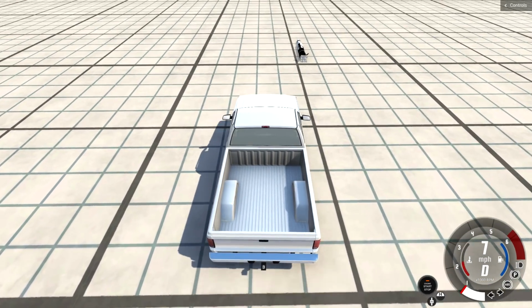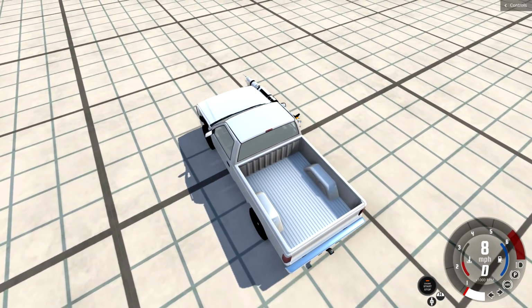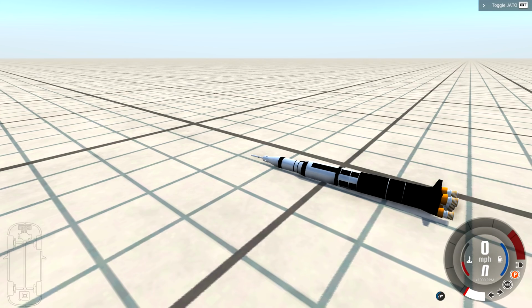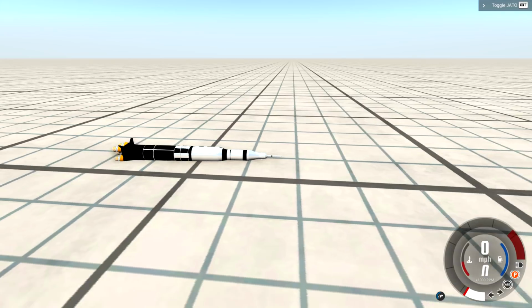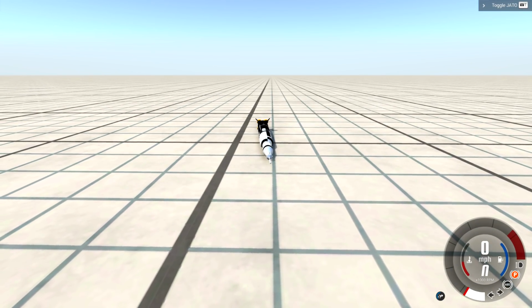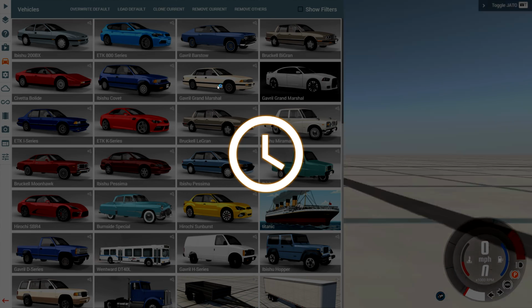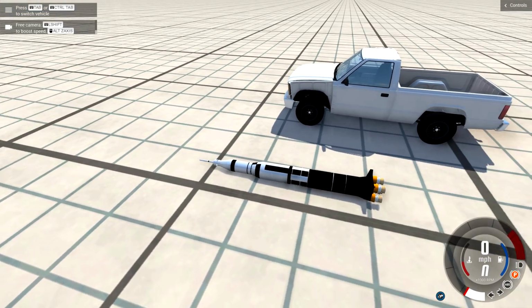And I'm going to try something. I'm not sure if it'll work. I'm going to park the truck right here and I'm going to hit clone and hopefully we get one on the left and one on the right of the truck. Oh, and the other one has come to a stop over here, miles away from where we're at, probably because it was going so fast. So we're going to go ahead and clone current and perfect, it's on the other side.